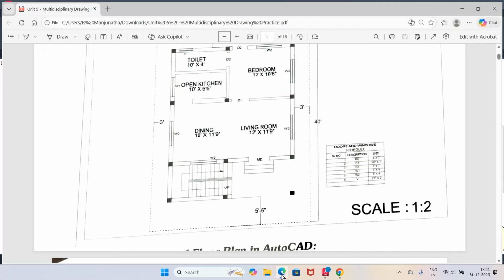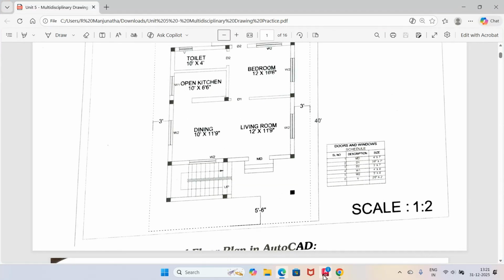here. I will change the arrow sizes line. Now I need to give the dimensions of this. So we have done almost everything has been completed. Only thing is I need to create the stairs now.